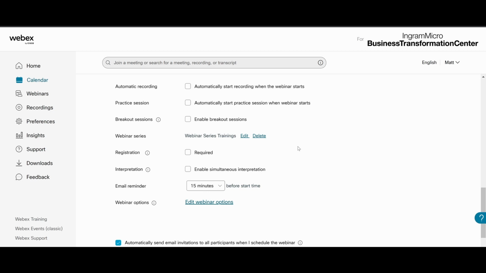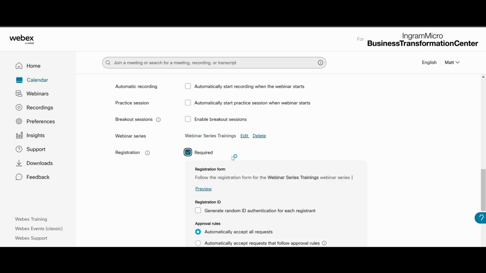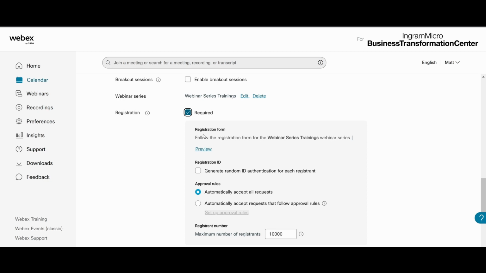And all these steps here that I've shown you in this section can be followed the same way. And if you do that, then you would still have the ability to create your own registration for this particular topic. But if you want it all underneath the same series so people can register for more than one at once, then this is where you select that so it all shows up. I can make registration required for this. And then I can see what the registration form looks like.